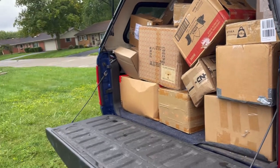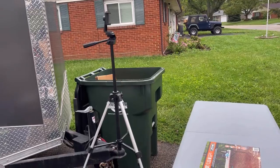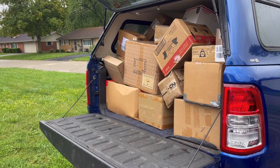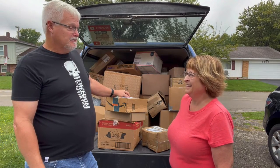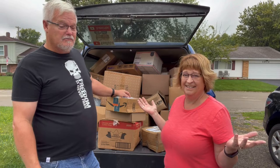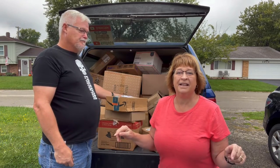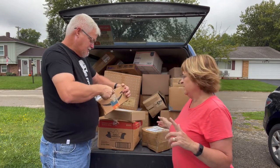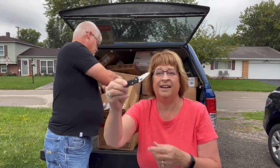Here's what we're gonna do. We're gonna put things on this table, open them up, with recycle bins there, the camera there, and empty containers here, so we can get rid of any boxes that we can. So, are you ready? I heard the last part of her first speech, so I hope we struck gold. We don't know what's in here. They say they've had good luck with them, but all pallet places. We are trying to record today because it's going to rain all day tomorrow again. This was purchased yesterday, and then it started pouring down rain. So he's got boxes here, and he's got a big knife, and I've got the baby knife.